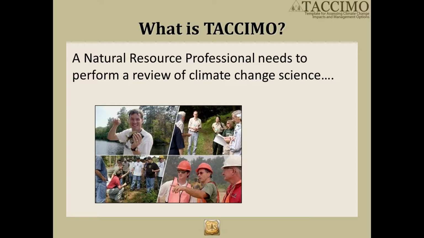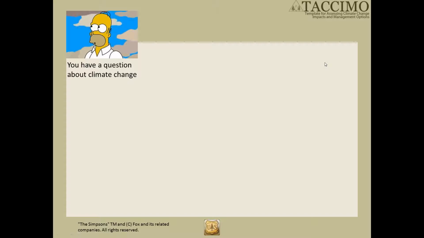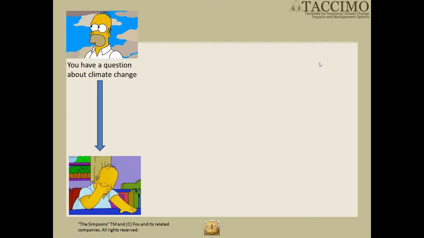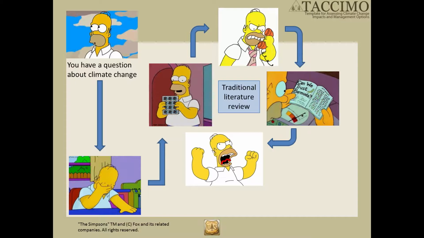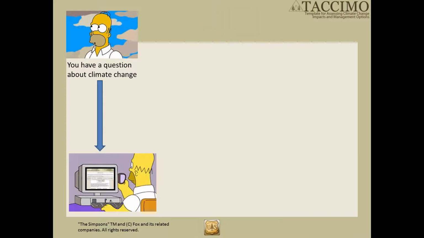We had this notion that natural resource professionals really are very comfortable with the subject matters that they were trained in and that they work with on a daily basis. But when it came to climate change, a lot of us felt a little bit more like Homer Simpson, perhaps at a little bit of a loss on even where to start. So when a natural resource professional is challenged with a question about climate change related to their work, a lot of times frustration may be the first emotion that we experience. But we have fortitude. We pick ourselves up. We go through the traditional literature review process. We look at the available literature. Can we trust it? Maybe we talk to some experts. And finally, we get to that woohoo moment.